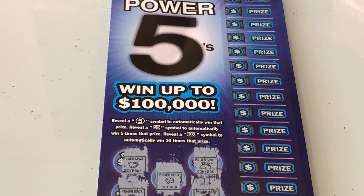Last ticket we have is ticket 3. Let's see. Power of 25 spot: we have a gold bar, a piggy bank, a horseshoe, a pot of gold, and a money bag. Let's see what we can get over here. 33, 26, 30, 24, 14, 34, 28, 29, 1, 8, 17, 23, 19, and 3. No winner.